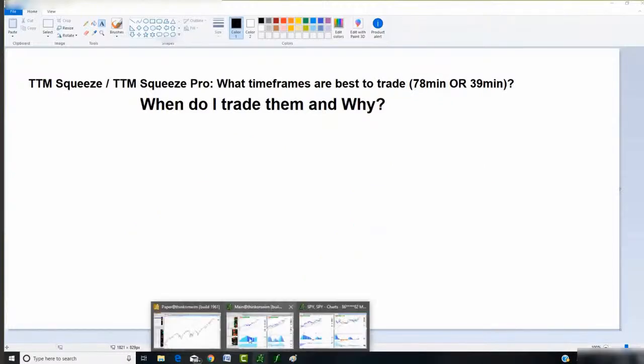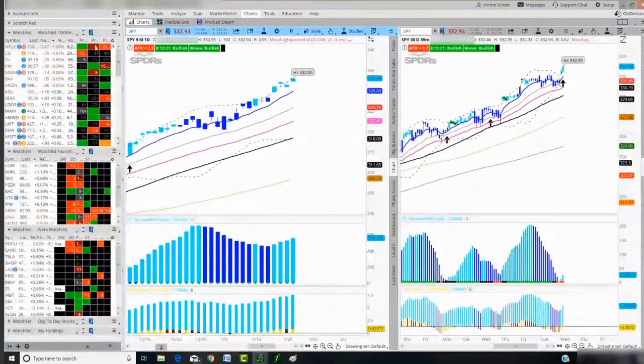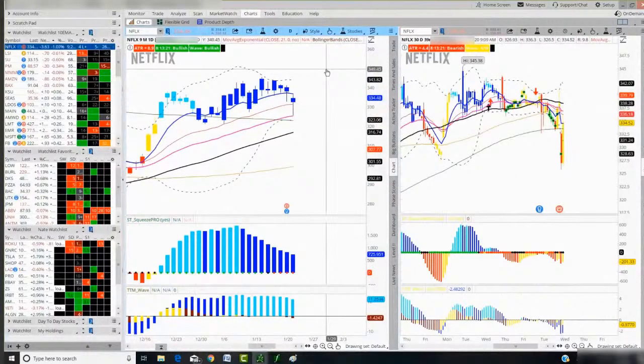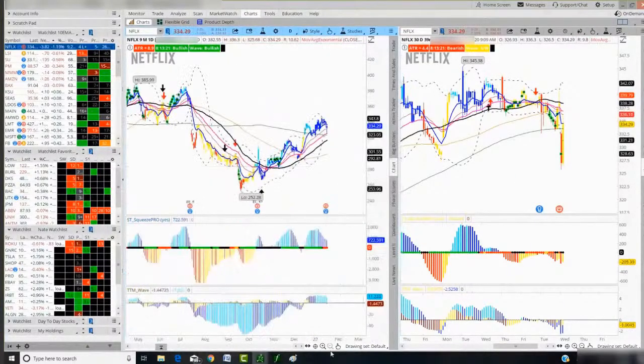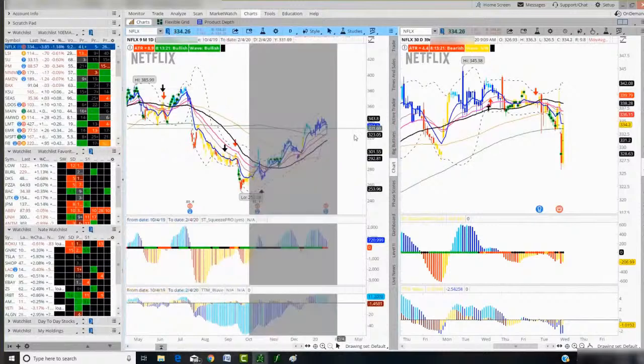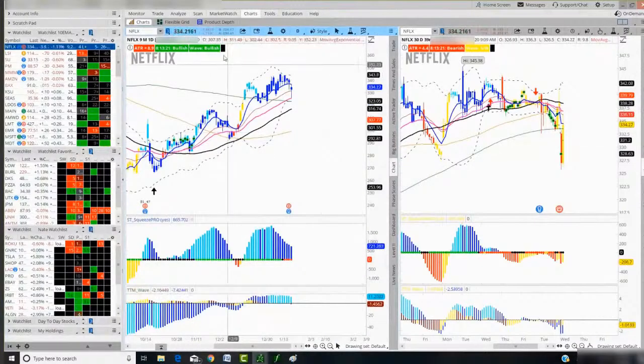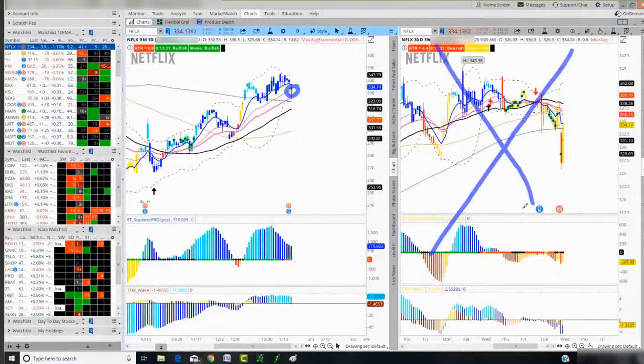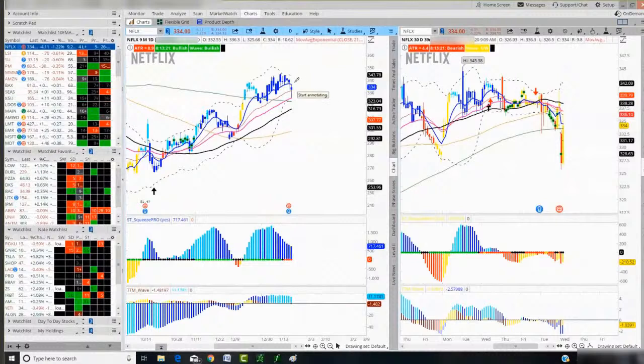So just going through some examples, let's see really quickly if I can find an example to talk about. Now I'm doing this live on the fly, but look, right off the bat, price is below the 8. So when price is below the 8, I don't even bother with the 78-minute. My focus stays on the daily. I'm looking for a squeeze setup to meet my guidelines on the daily. But when it's above the 8, like here, that's when I'm all over it.